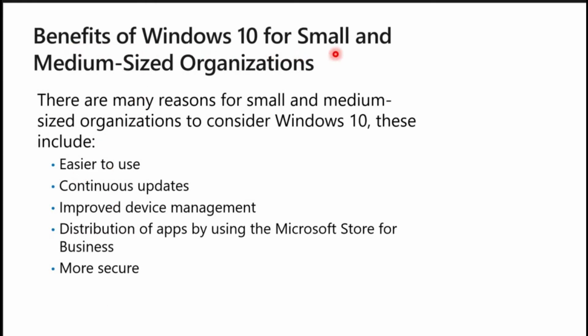Benefits of Windows 10 for small to medium-sized organizations. There are many reasons for small to medium-sized organizations to consider Windows 10, such as easier to use and continuous updates, because Microsoft looks after the updates. What we have in the updates are many security bug fixes, sometimes new features, sometimes solutions, and sometimes security features, which is very important. So those things will be in the updates. So updates are very important.